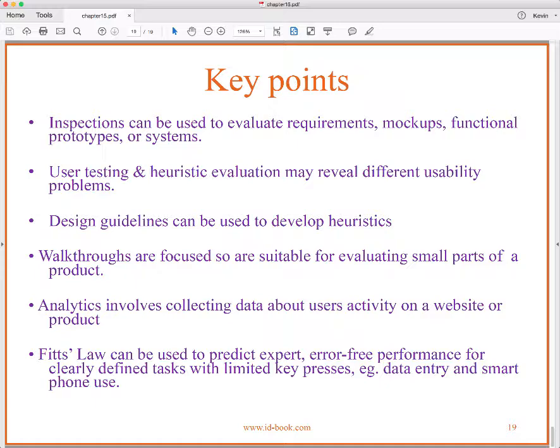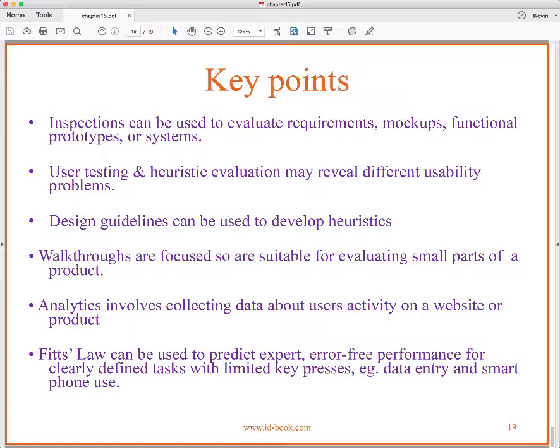Hopefully they're not simply folk tales about interaction design, but they're based upon either practical experience, as anecdotal as it might be, and on research as well.